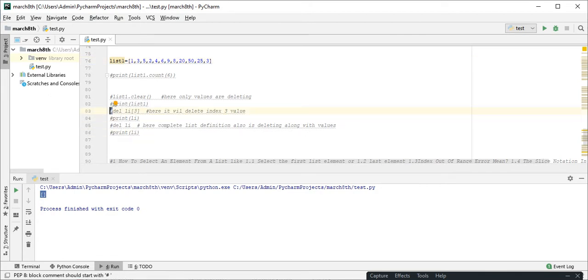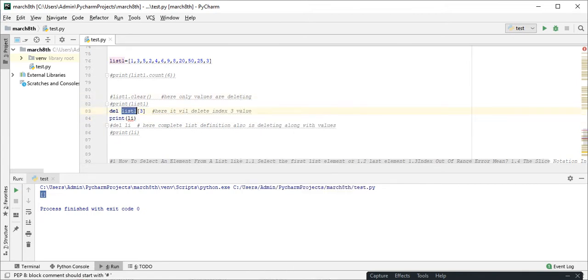We have a keyword, del. With del we give the list name and the index value to delete from the given list. Here I am trying to delete the third index value from list 1. It will delete the third index value and make the change on the original list itself.